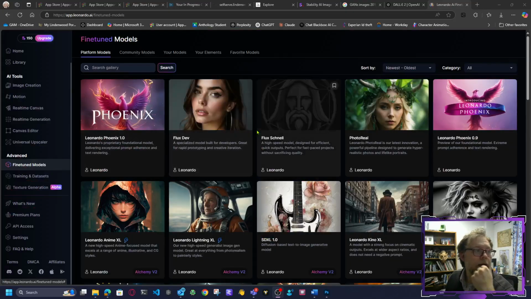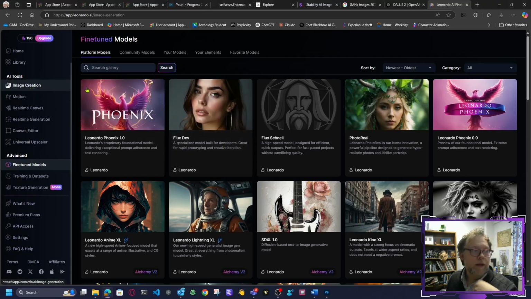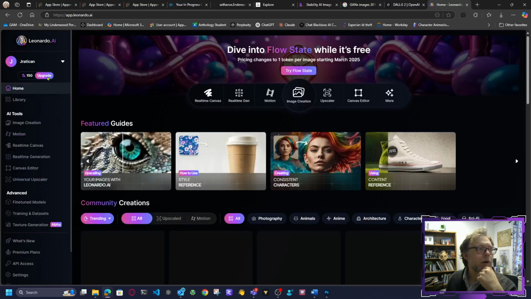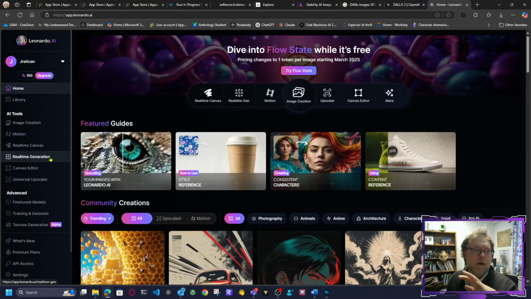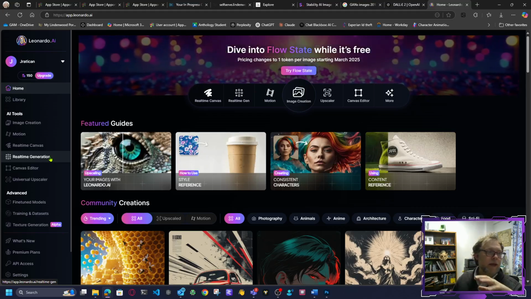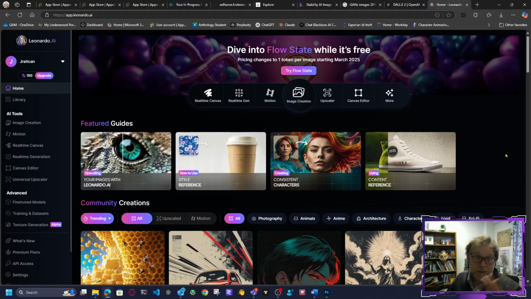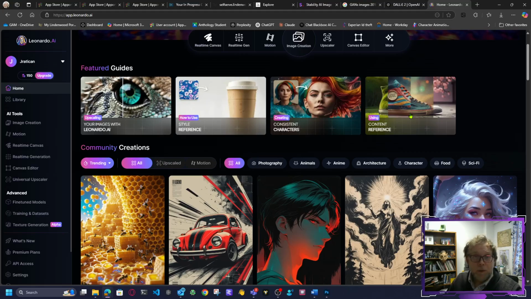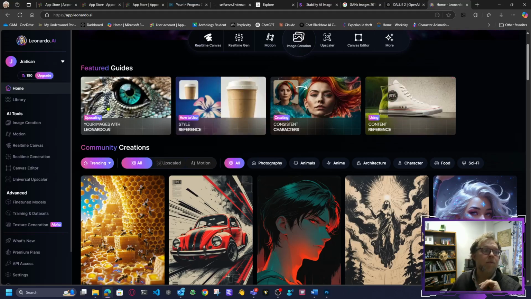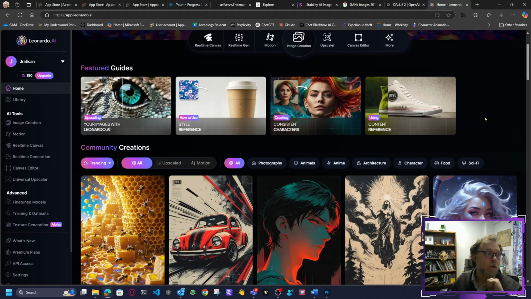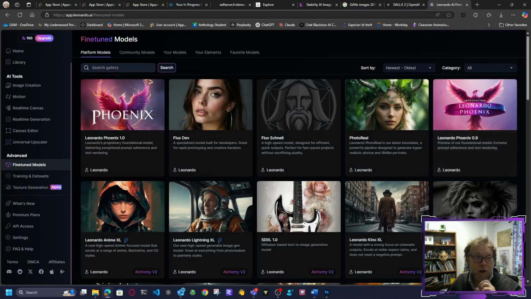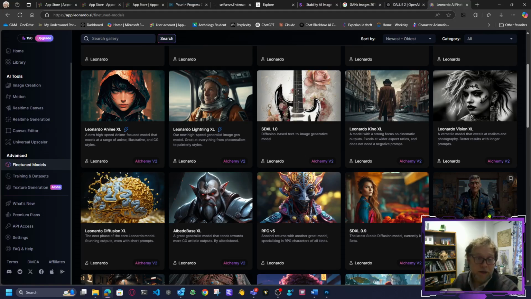Here's Leonardo.ai. While of course it can create images like Midjourney, all of these other ones, one of the most probably impressive things about Leonardo.ai, especially today, is how many tools it really has, like creating a consistent character, uploading content references, style references, editing images. You can train your own custom models on your own artwork, and it has tons of fine-tuned models as well that were created for specific use cases.